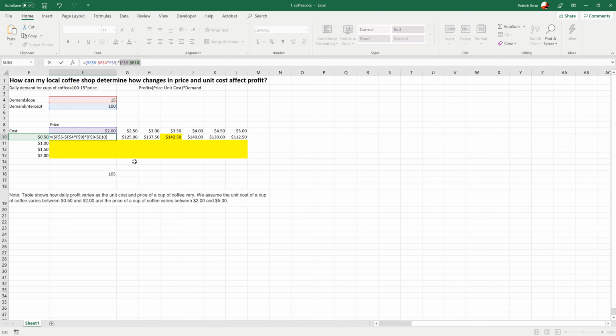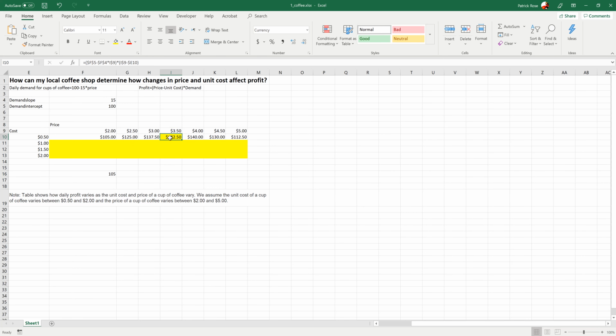All right. So I put that formula here. You can see if we sell the coffee at $2 and it costs 50 cents, then we make $105 off 100 cups of coffee, about, right? Not exactly, but around there. So at 50 cents cost, we make the greatest profit by selling it at $3.50.